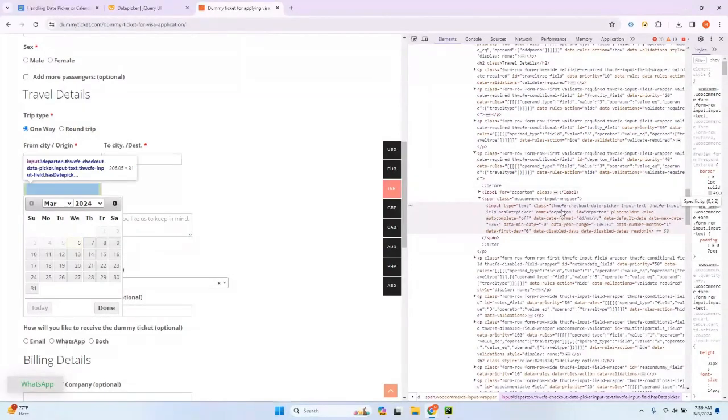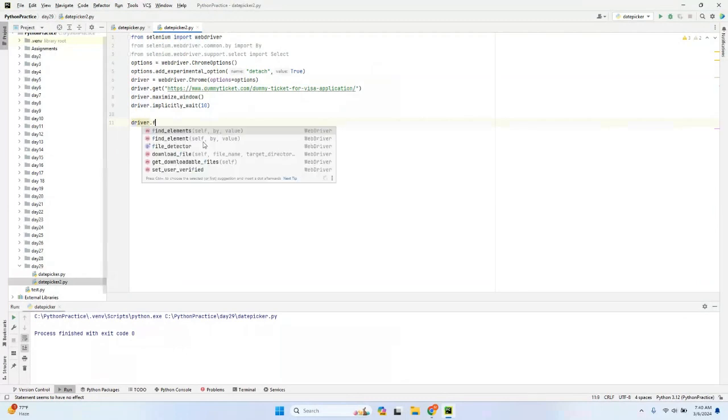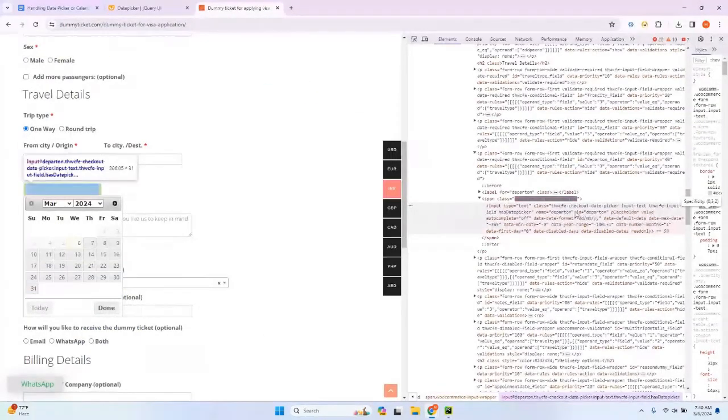If you can see, this particular element is having input tag, and these are having multiple attributes: type, class, name, ID, and you can take any attribute. So let me take ID attribute, driver dot find element, not elements, by dot ID, and you can specify that ID value here. What is the ID value we are having? Departon is the ID value.